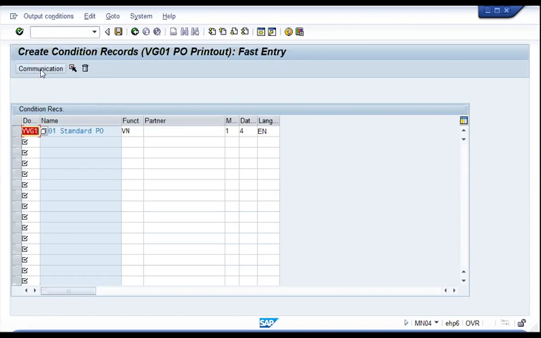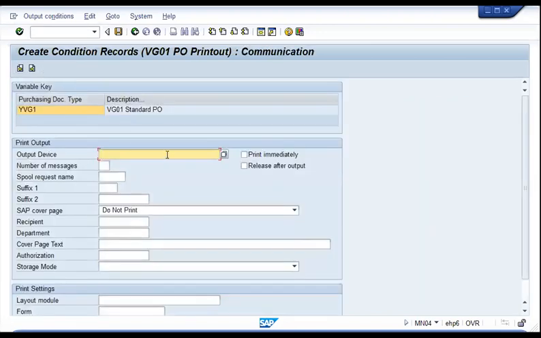Click on communication and specify the output device as LP01, and check print immediately.